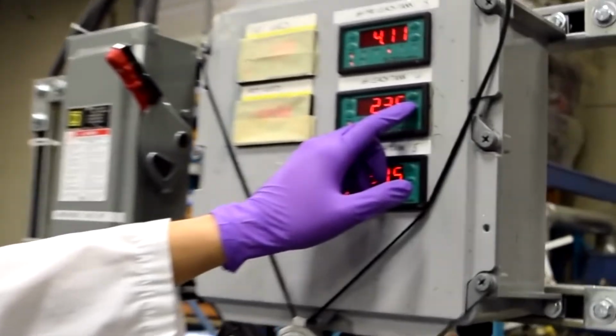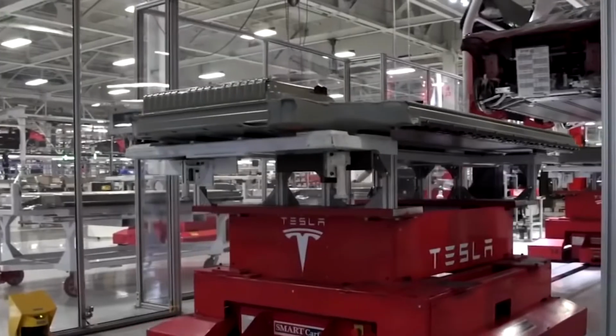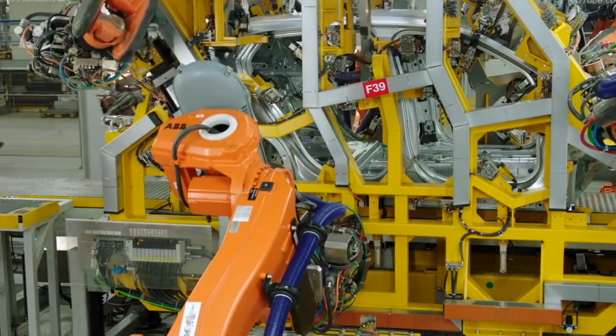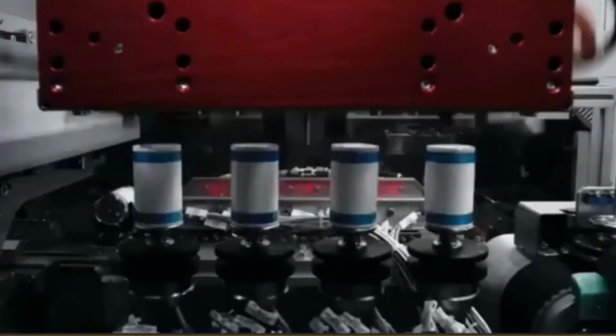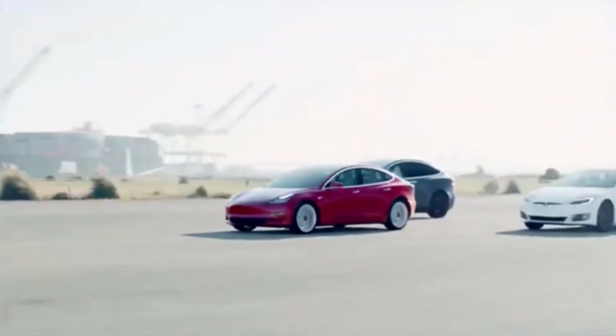Yes, lithium-ion batteries can be recycled, which means that they can be used over and over again without having to mine each time. However, this is not a universally established practice yet, as not many companies are willing to take the effort to recycle batteries. The good news is that major auto manufacturers are aiming for 50% of total vehicles sold to be electric by 2030. This means that there will be a huge demand for batteries moving forward, which will force every company to work on new battery technologies.